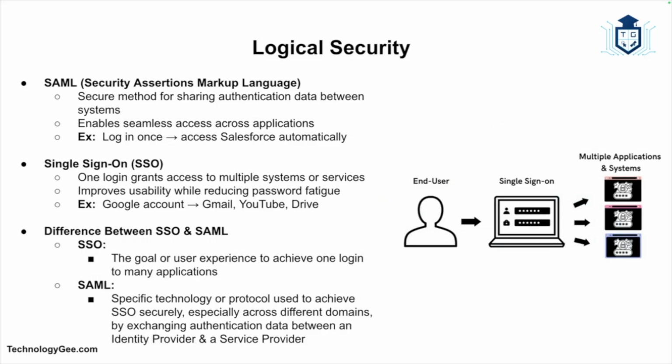And then we have what is called SAML, or Security Assertion Markup Language. Now, this one sounds intimidating, but it's basically a way for websites and applications to share login information securely. So as an example, you log into your work account and automatically get access to Salesforce without re-entering your credentials. That is Security Assertion Markup Language. And then we have what's called single sign-on.